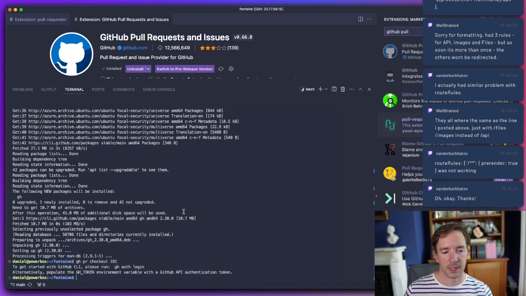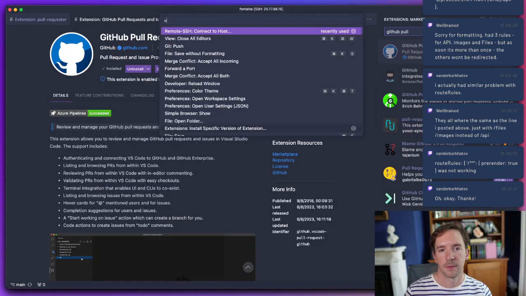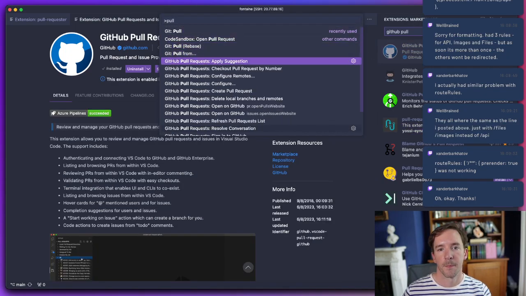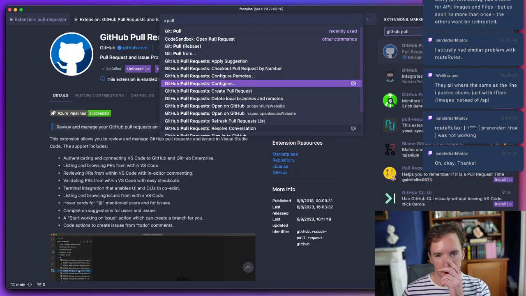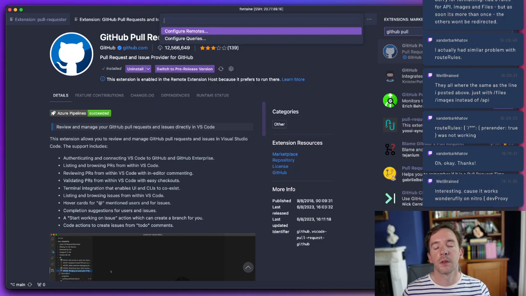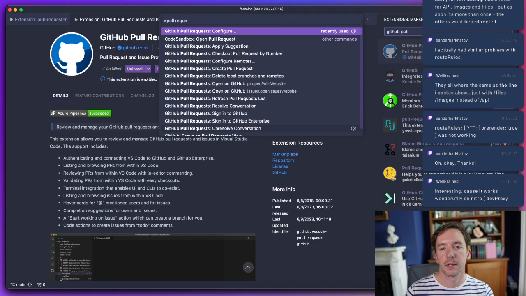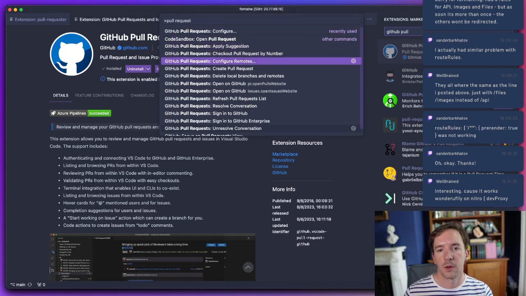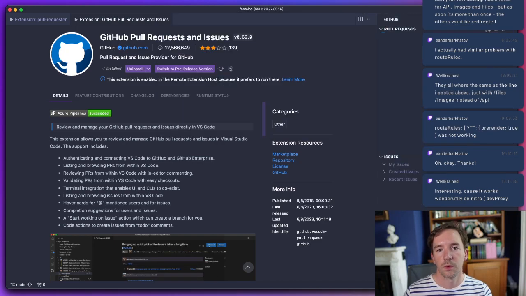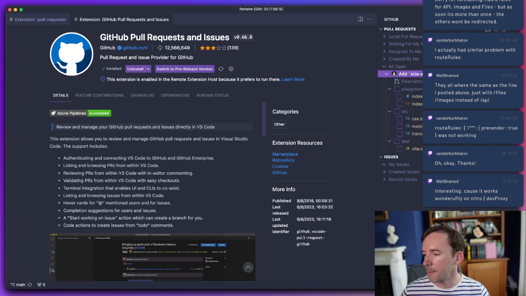Maybe even better, because it allows you to view pull requests. There we go. And you can just click it and select it there.